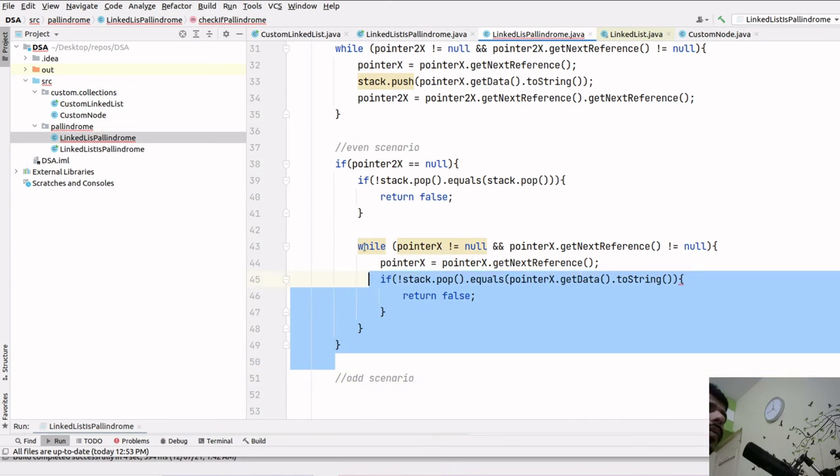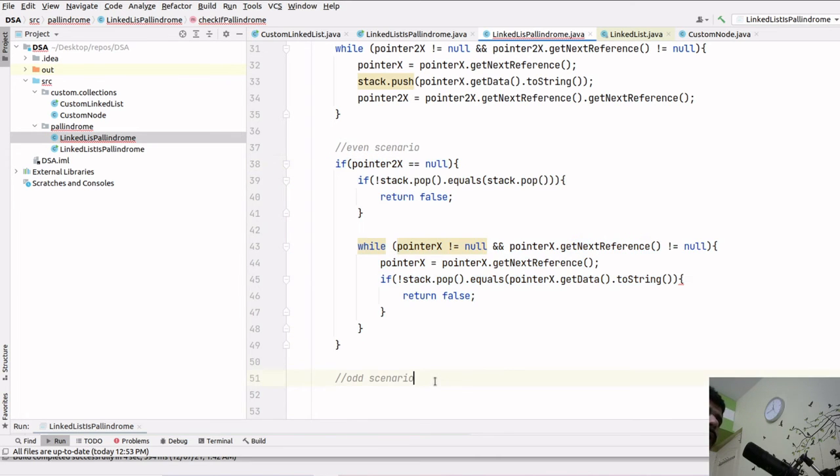So let me copy it, it will be mostly working, or let's type it out.